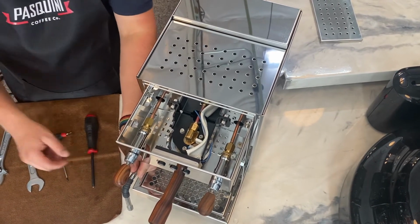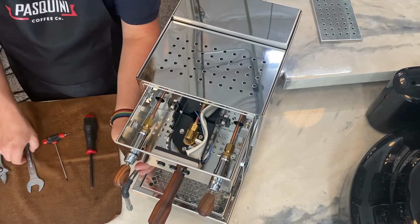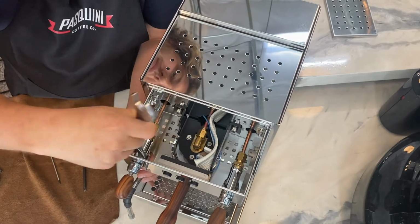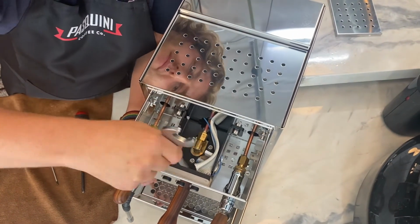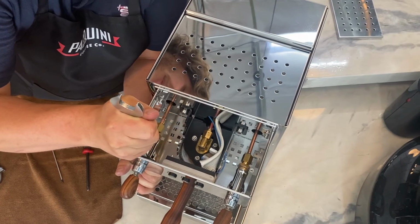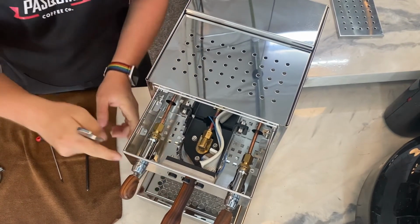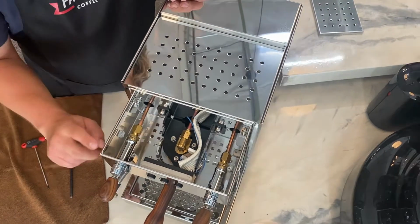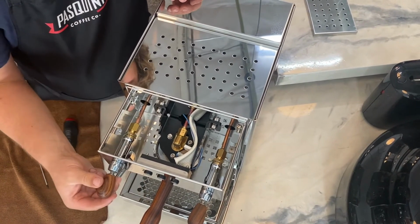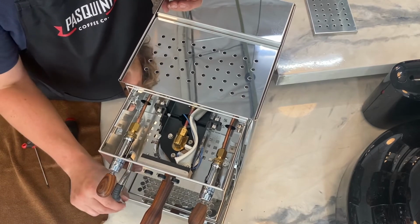Once you have it in place, take your wrench and retighten the lock ring behind the machine. Make sure the lock ring is nice and snug so that way it doesn't come loose from the front of the machine. Once you have this tightened back in place, before reassembling the machine, turn the machine back on to see that the leak has gone away.